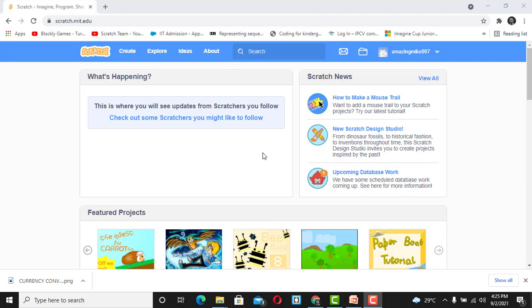Now I'm going to be splitting this video into 6 sections. The first one is we're going to be creating the introduction to the game. We're going to have a little bit of music, and then you'll be prompted to click a button to start the game. Then we're going to be moving the sprite, the ball. The third one is how to make the apple move from top to bottom. The fourth one is we're going to be adding sound to it. The fifth one is scoring. A game will not be complete without scoring, so we're going to be using variables to add our scores. And then the last thing is we're going to end the video. Are you ready? Let's get started.